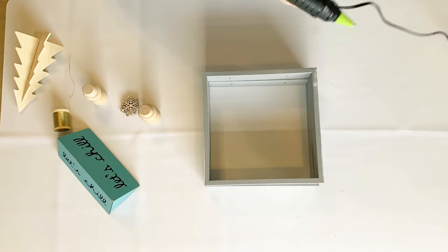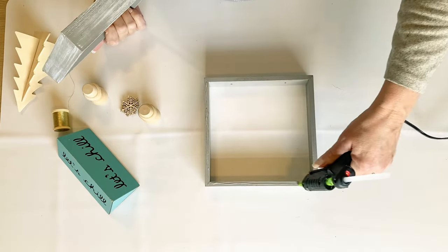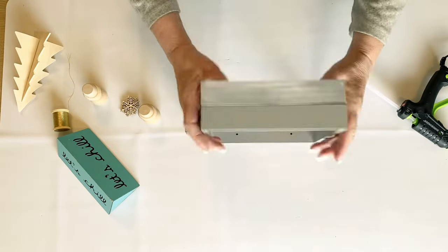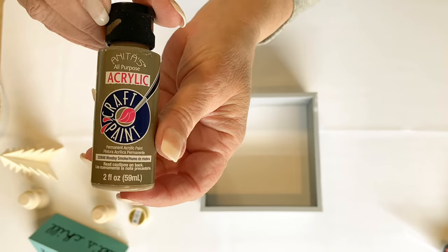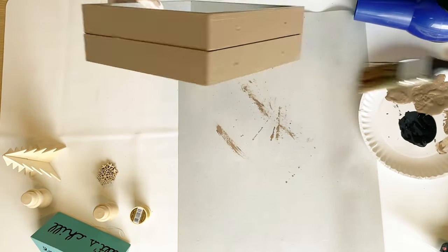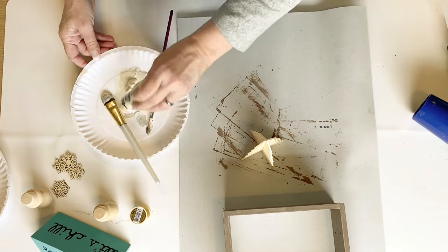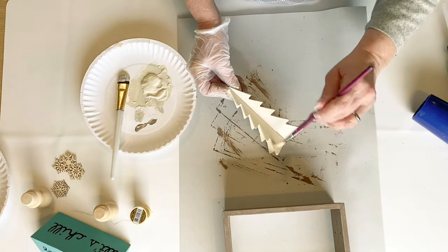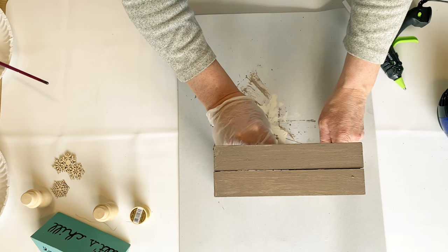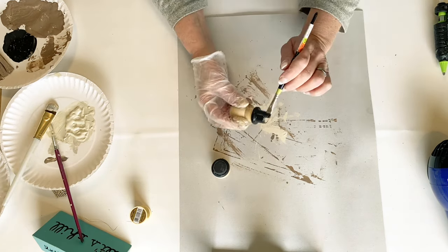For our next DIY, I made something really simple with these little shadow boxes — I wanted to glue these together. I'd use wood glue if you wanted this to permanently hold, but I'll probably be taking this apart for spring, so I just used hot glue. That woodsy smoky brown is the color, and it reminds me of a mushroom. I found that little 'let's chill' sign at Dollar Tree, and I thought this made the cutest little shelf sitter with the little snowman and the snowflakes on top. The sign does light up, which is really pretty.